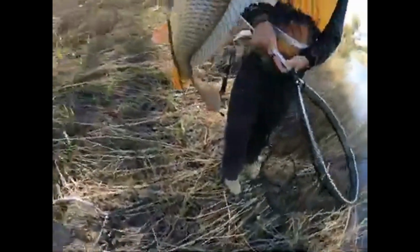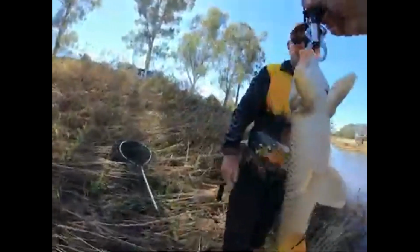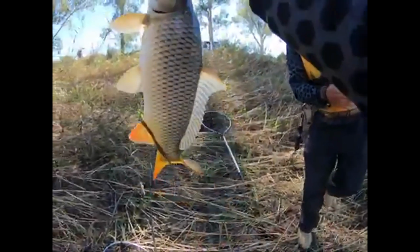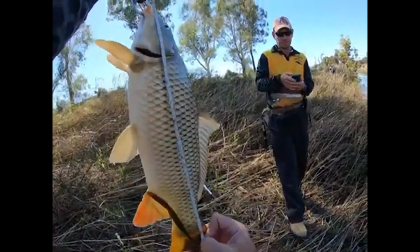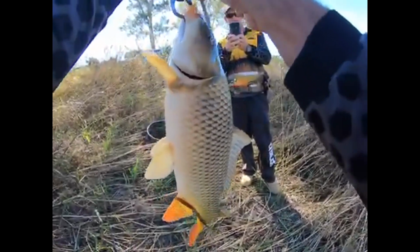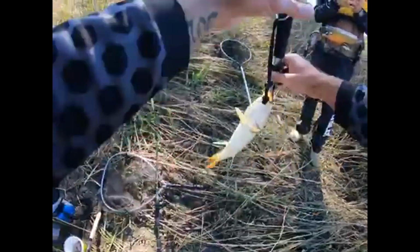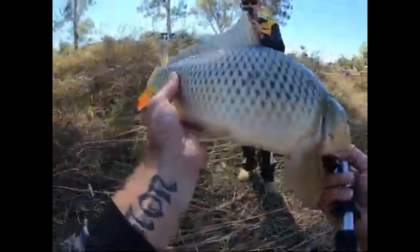Alright, there we go. Fifth carp for the day. Yeah, look, I hooked him right in the side of the gill plate. Alright, what do you reckon he is? I'll say 40. Yeah. Let's give him a measure. He's 45 on the dot, this one. Oh, he's still got a bit of life in him. Not for much longer, but there he is.